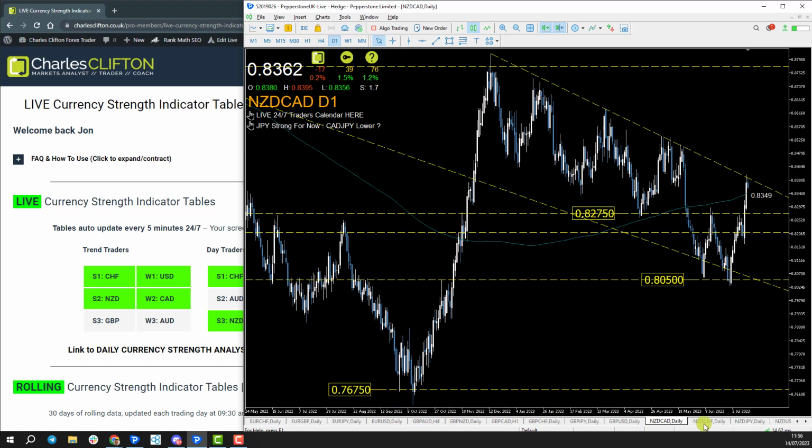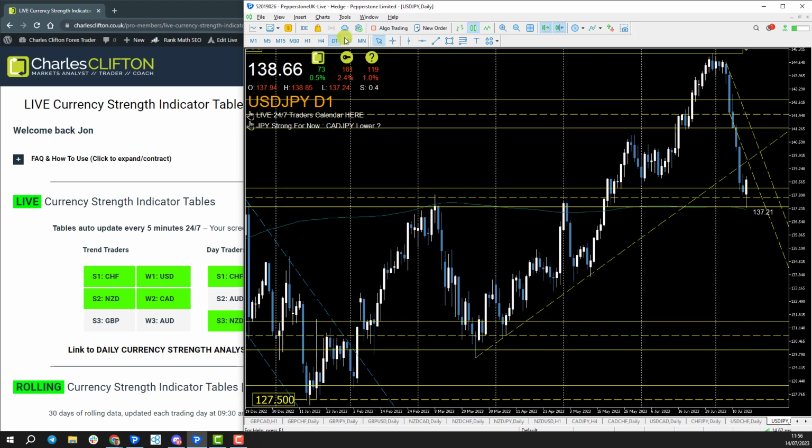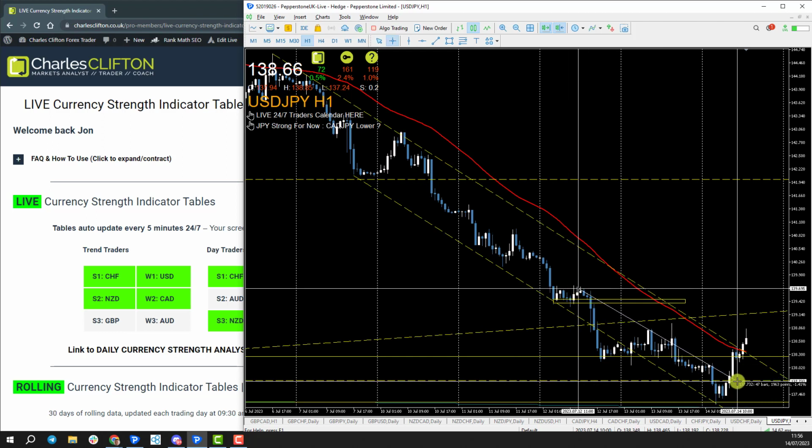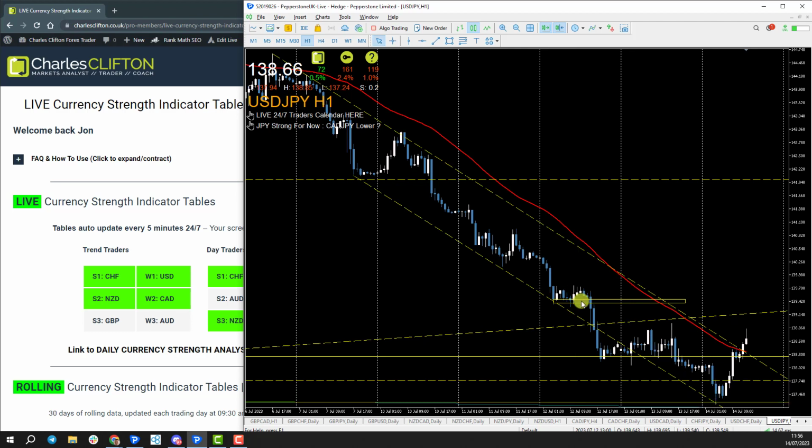So if we have a quick look at dollar yen, it was a market that Charles capitalized on very well this week. I did not get my entry into this one personally, but Charles was short above this high here and had about 200 pips target off of that low. I think it's actually this high in here, around about 200 pips. We were looking for pullbacks into these previous lows this week. It just didn't quite happen for us, and price has traded lower. We are back at resistance highs.